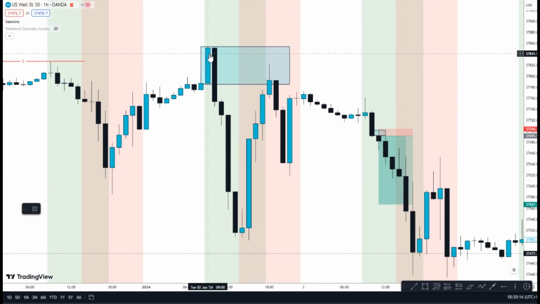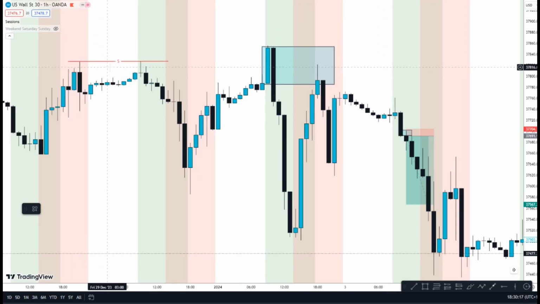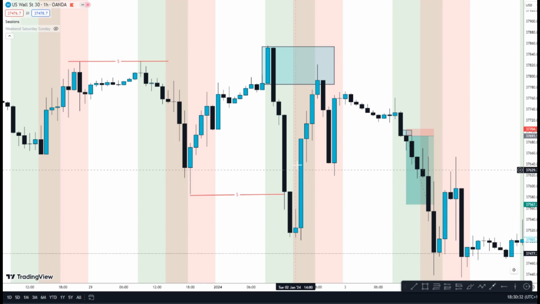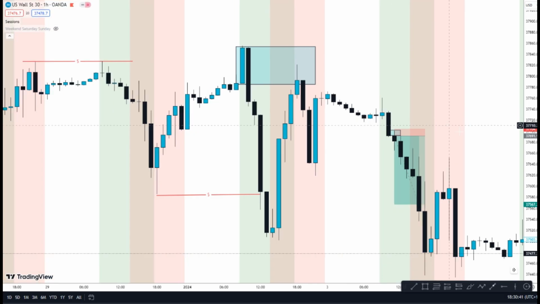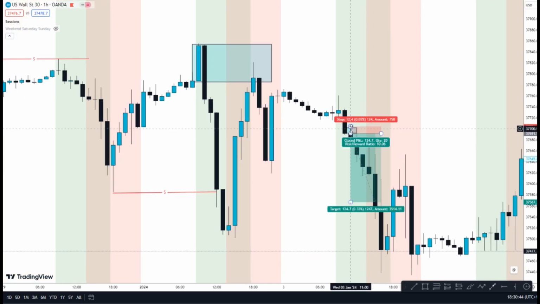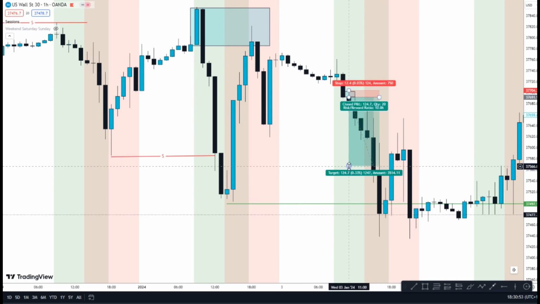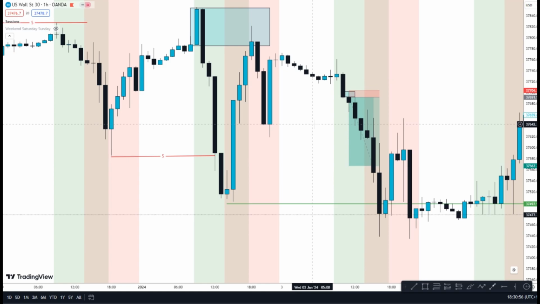In the London session, price took out this equal high liquidity, breaking structure to the downside. After this break of structure to the downside, going into the next day, you can see that in the New York session, price pulled back to the point of interest. Because at this point, I know that if price were to respect this area going into the day that I took this trade, price is coming to the downside, and this will be my utmost target. But I didn't ride the trend down to that target. I think I closed it at 1 to 10, and that's why my position tool was set to 1 to 10.